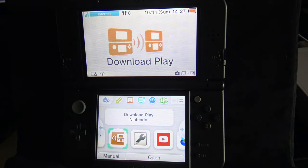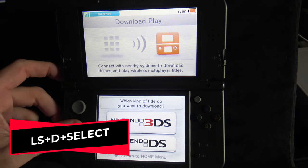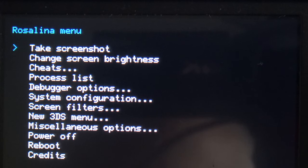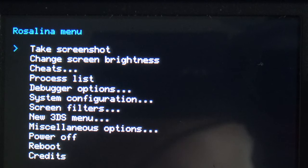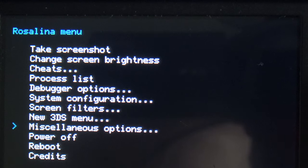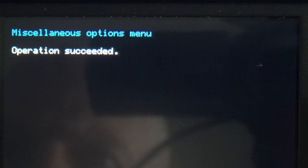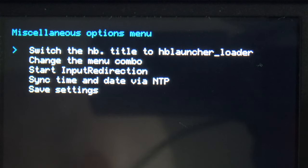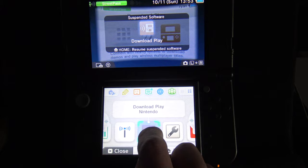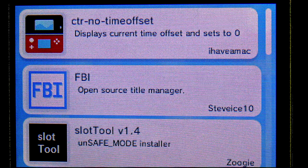Now scroll over and select Download Play. Just like last time, don't touch any of the touch screen buttons — hold Left Shoulder plus Down on the D-pad and the Select button to launch Rosalina on the bottom screen. Scroll down with the small blue marker until you get to the section labeled Miscellaneous, press A, then select 'Switch the HB.Title to the Current App' and press A. Press B to go back, then the Home button to go back to the main menu. Tap Close to close out Download Play, then when you tap back into Download Play, you'll be in the Homebrew Launcher and you'll see all of the CIAs you copied to the cias folder.